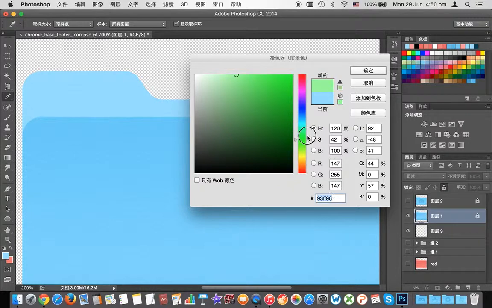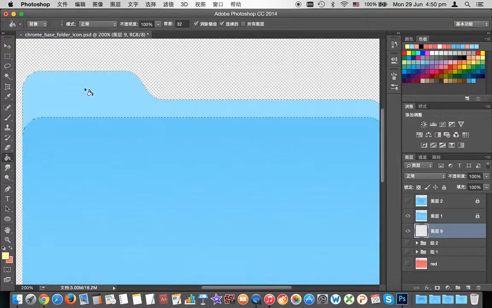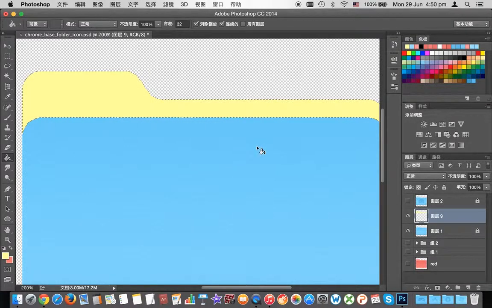I changed these parts so I get the color I want. For example, I want to do yellow. I can choose that one, or I can just write a number here and drag it from there. So I choose that part, select this layer, and use the paint bucket tool. Yeah, there we go.